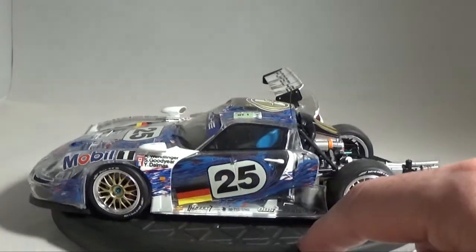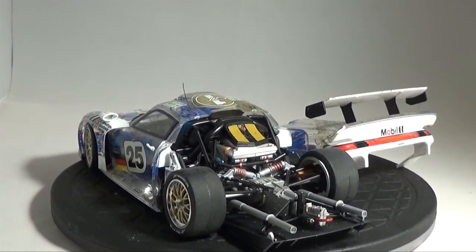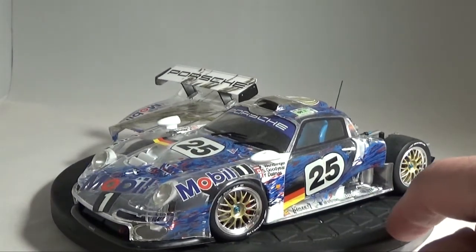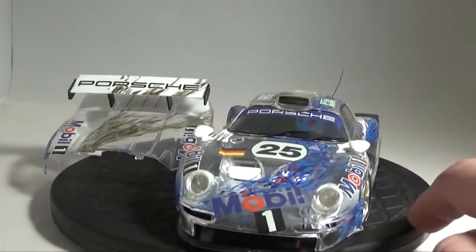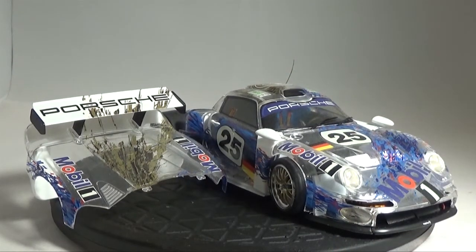The Porsche Carrera GT street car has that done as a nod to the Porsche racing teams. Anyway, that's another kit — probably four or five years ago I did this one. Beautiful, beautiful kit. If you don't have one and you like building race cars, I highly recommend it, whether it's the full view or the white opaque body. The decals were perfect in this kit — I didn't have a hitch with them. Even over these compound curves going over the fenders, no issues at all.